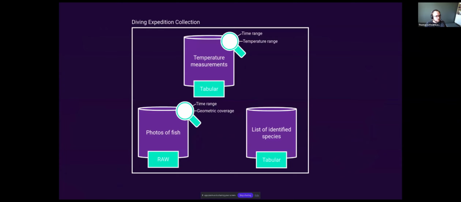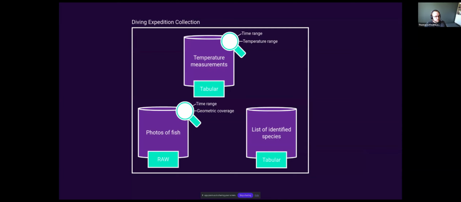A simple use case. Consider a diving expedition. We have a group of divers who are investigating a coral reef, for example. They bring cameras and sensors, and they take photos of fish.